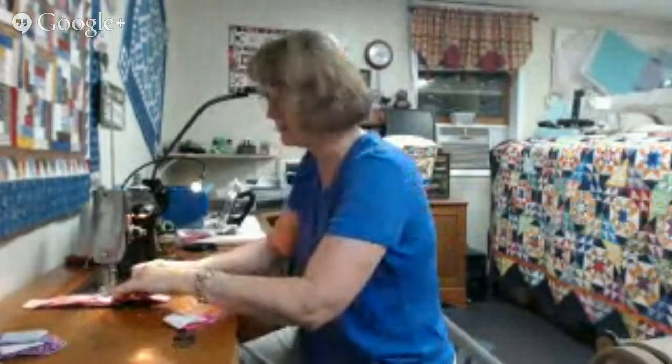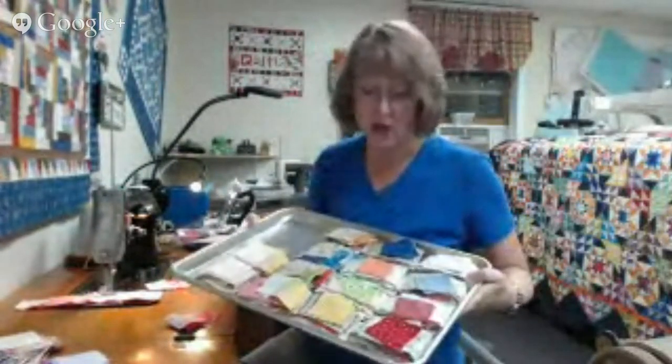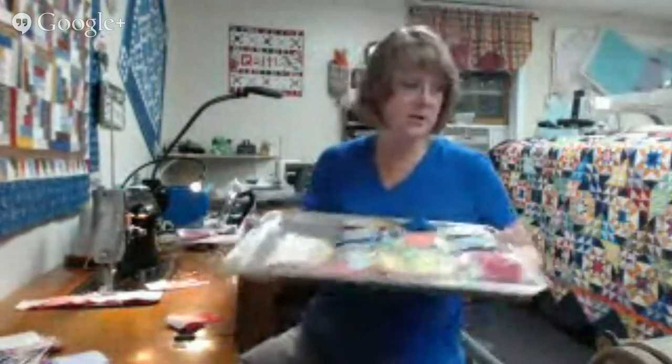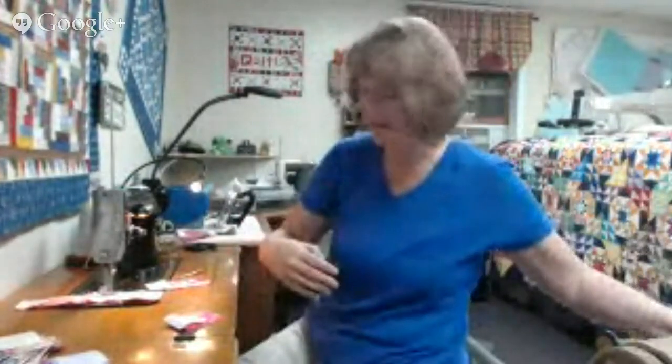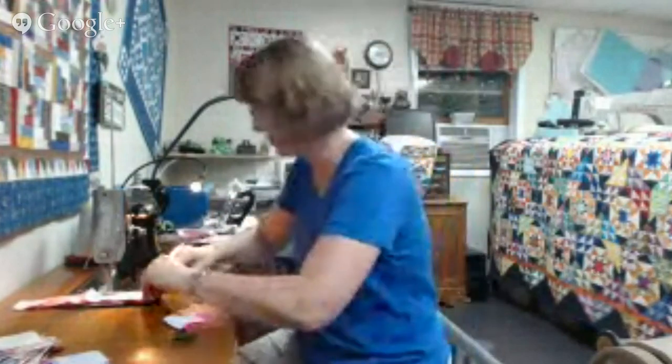I love this one when I'm at retreat. If I can show up at retreat with all of this stuff already cut out and ready to go, and I can just sit at my machine and sew, I could possibly get this entire top done in a retreat weekend. The pressing and the cutting takes a lot of time, so if I want the most out of my retreat, I'm going to do as much homework as I can so I don't just show up with a basket full of fat quarters that need to be pressed, then cut, and then finally maybe get some sewing time in.